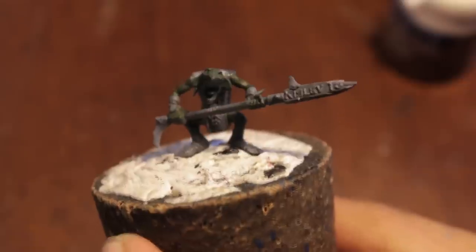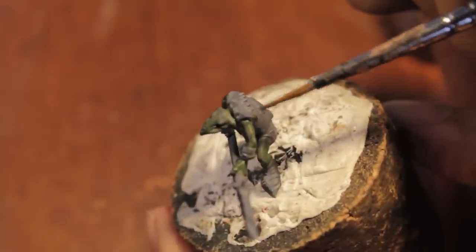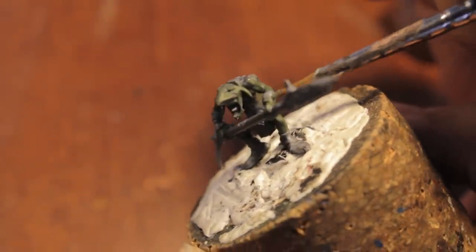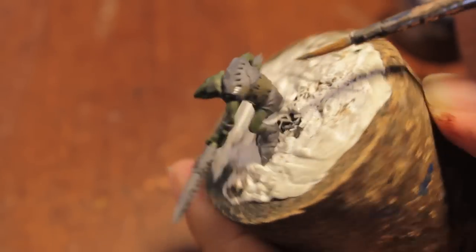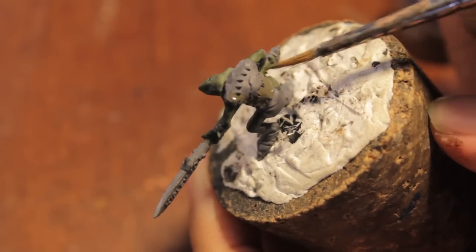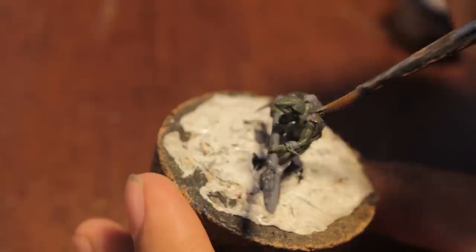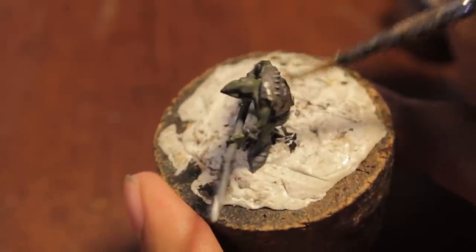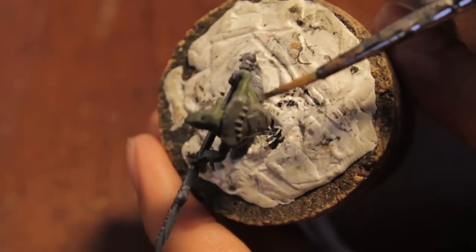Next, we're going to use Karak Stone to paint his awesome leather jacket. Or leather vest, I guess you would call it. I kind of want to give him a grungy looking Mad Max style, like a cross between Mad Max and a biker gang kind of look.